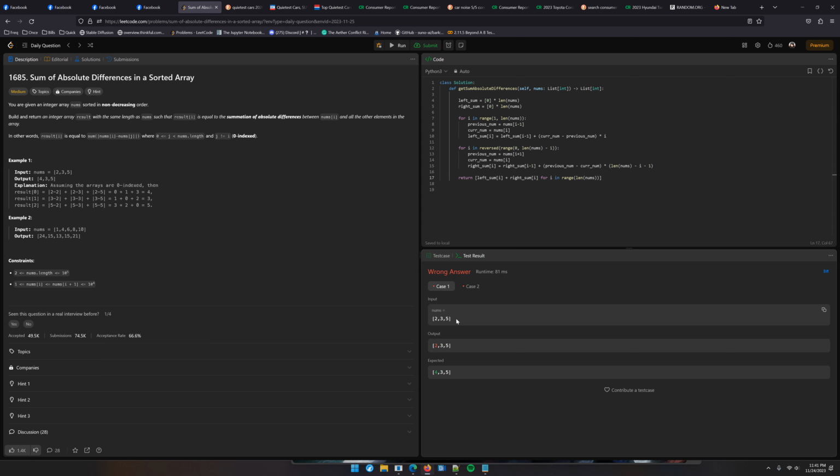Wrong answer. Interesting. It's too low. Now, is it too low from the right or too low from the left? Let's take a look here.